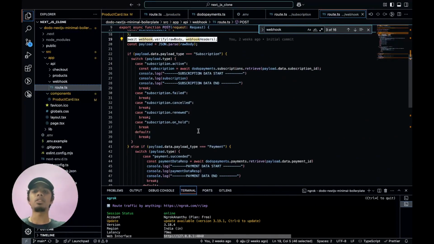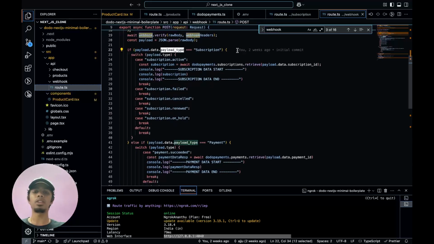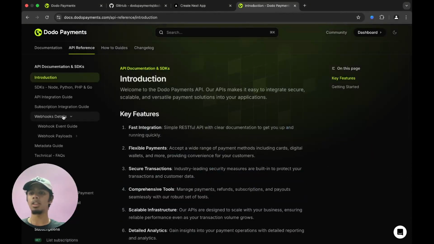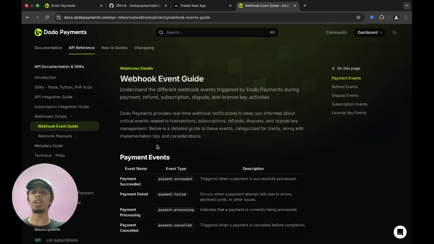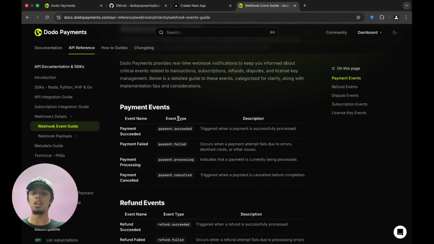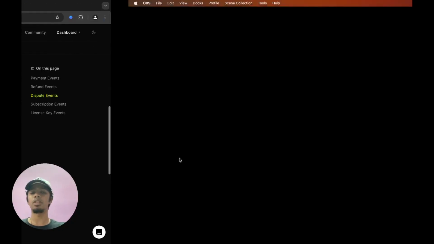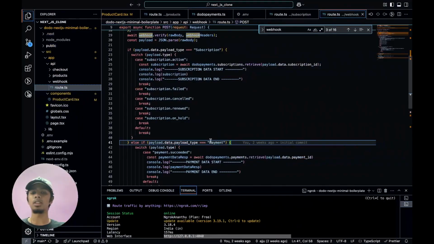After our verification is successful, we are just checking the payload type, whether this is a subscription payload or a payment payload. The available event types you can see here, in the webhook event guide in the documentation. The event type is going to be payment.succeeded in case of successful payment, and all the rest you can refer to here.